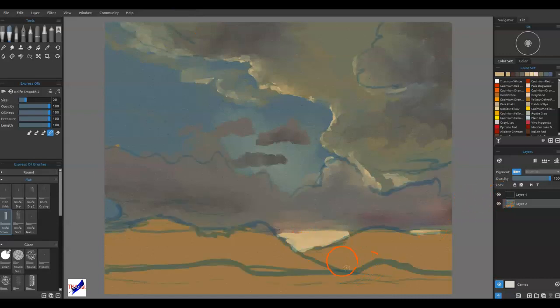So let me bring back this line art real quick. Okay, I'm going to grab a little bit of this color here, to that. I'm going to grab a little bit of this bluish color here, like that. Okay, turn this off again.